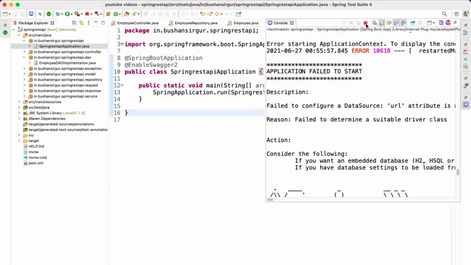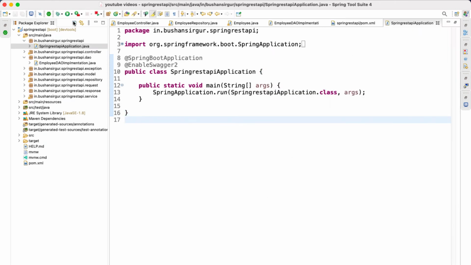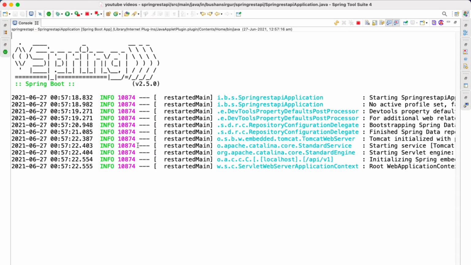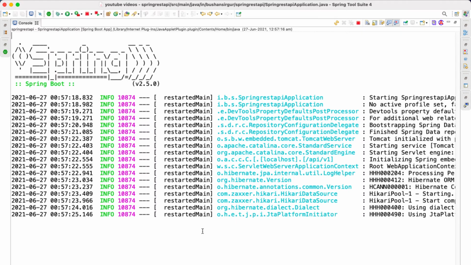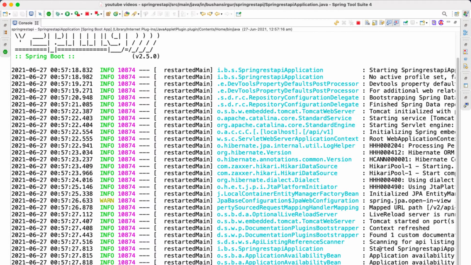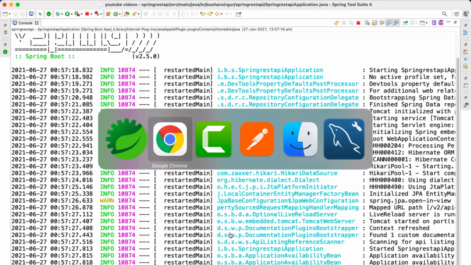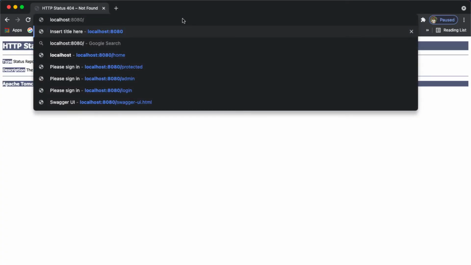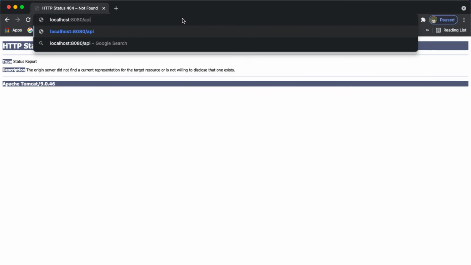Let's stop the server and restart it again. Let me expand the console. Alright, so now let's go to the browser. This is not localhost 8080. I think this is localhost:8080/API/v1/swagger-ui.html.